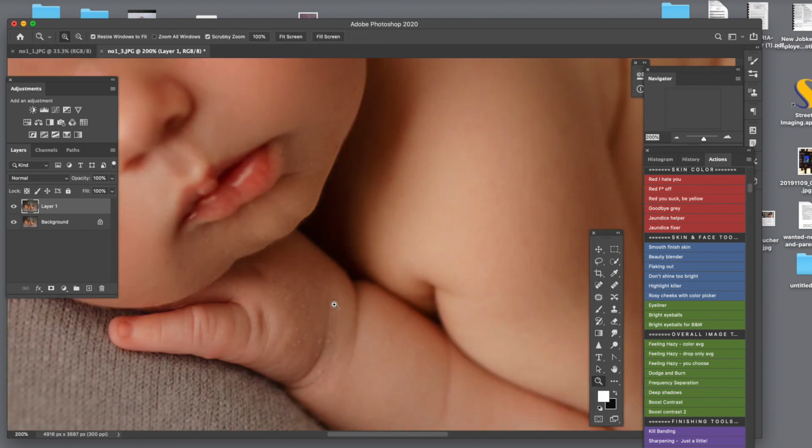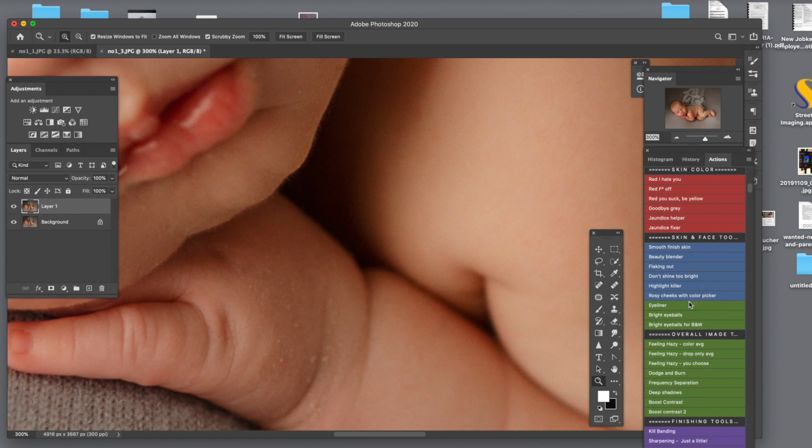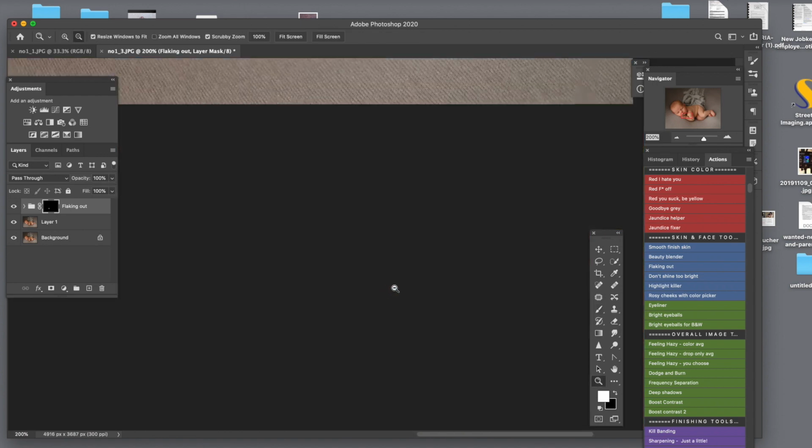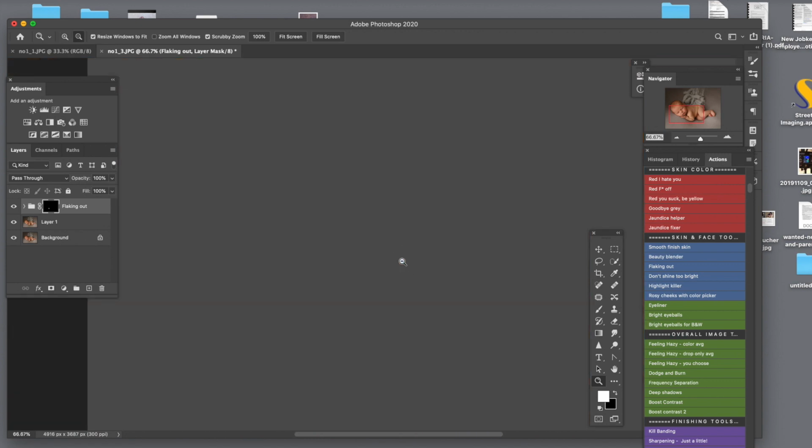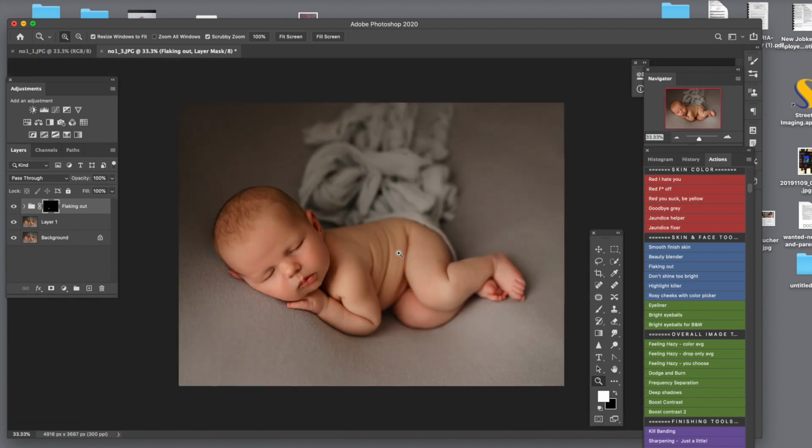Beautiful. And if you want to take these flakes, you can. I don't do it, but for the purpose of this video I will show you. If you go with this brush, pretty much flaking out, bye bye, before and after. So you can do that too. Pretty much I'm happy with that.